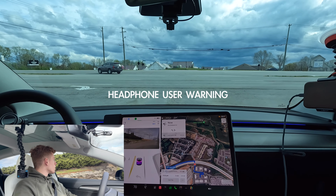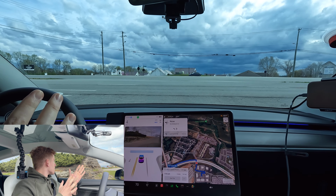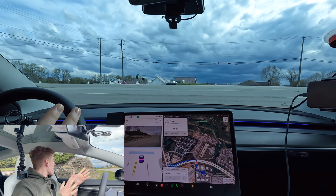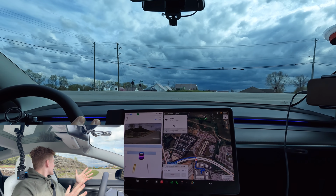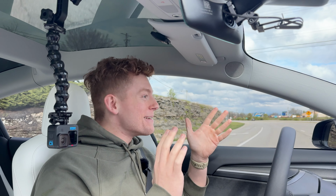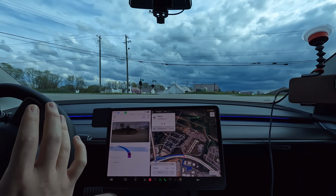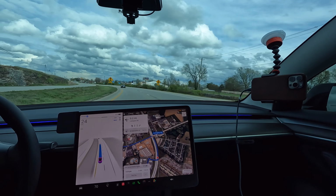Either we're gonna pull up, there's gonna be no traffic, or there's gonna be a ton of traffic. Okay, it is literally good to go. What is it doing? It is so good right now. It is so good. It's been good. That poor, oh my God, we are in the middle of, that was so bad.